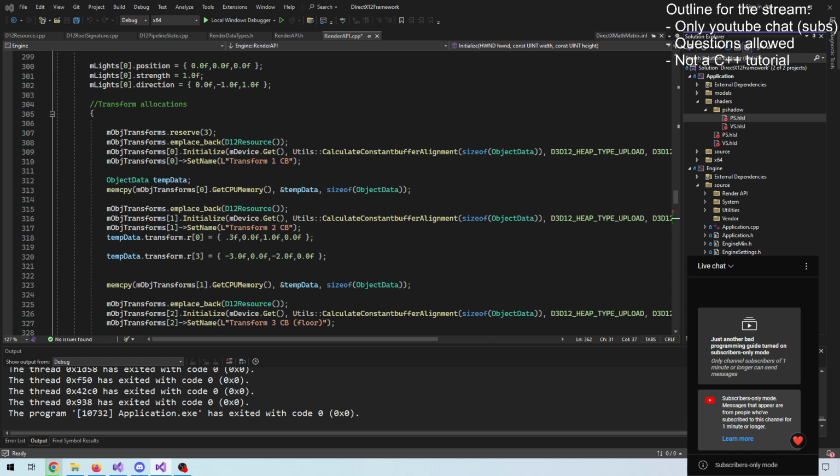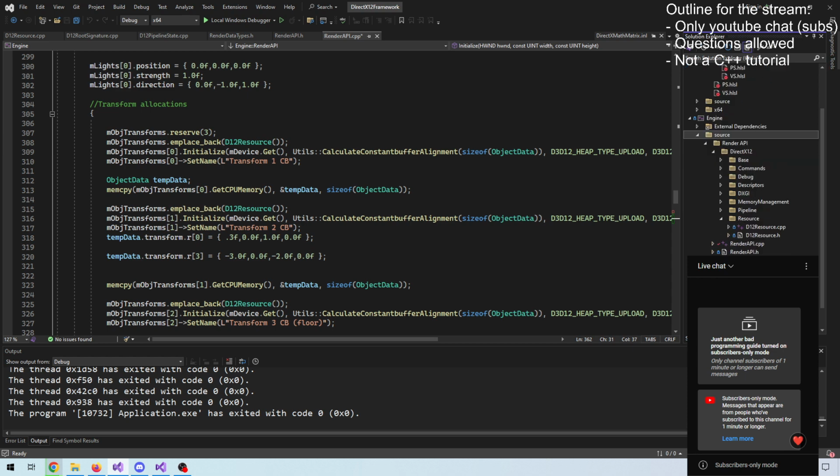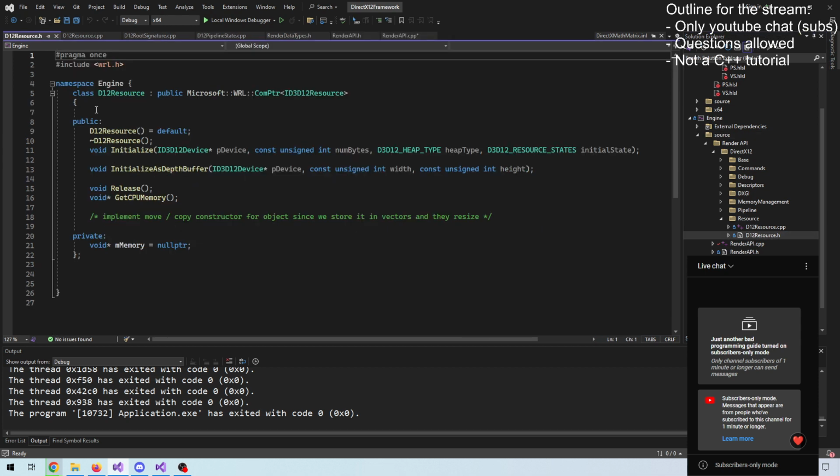The problem pertains to the way that vectors resize, since they do either a move or copy constructor when they reallocate the objects, because they need to find a new place for them in the heap, since they need more heap memory.